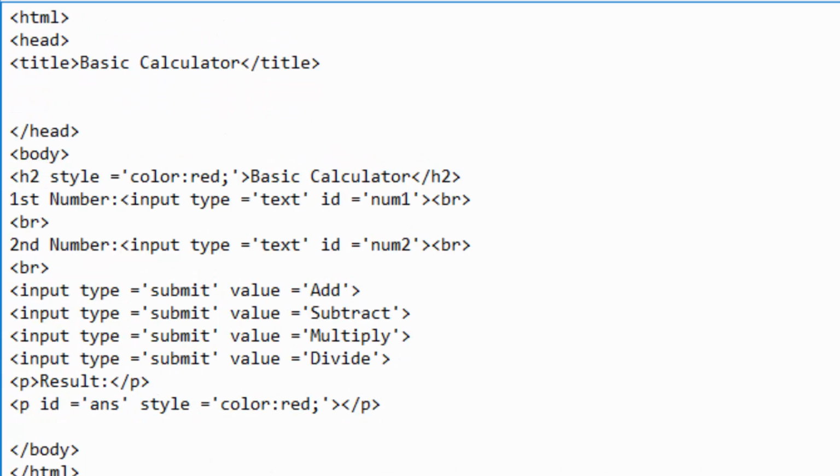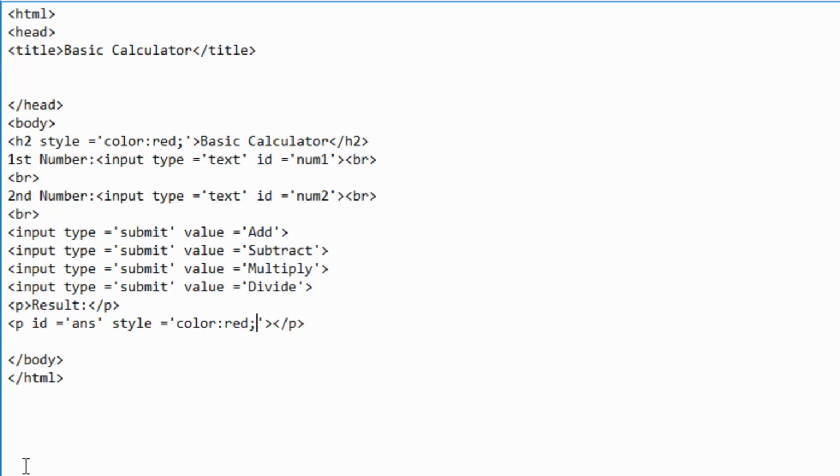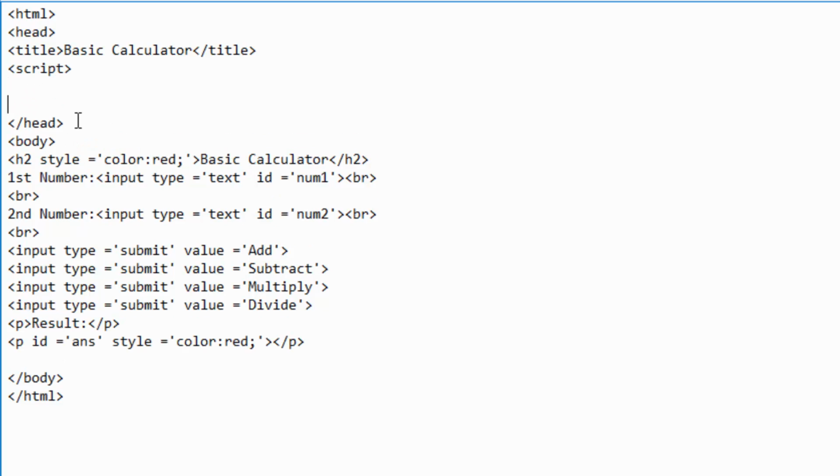Switching back to HTML code here, we are going to add JavaScript code. So I will put here script tag, then I will close the script tag here.